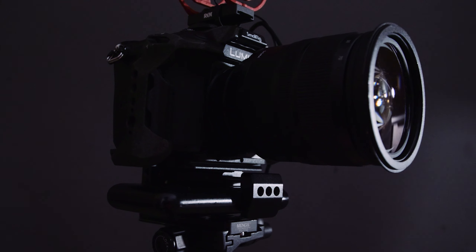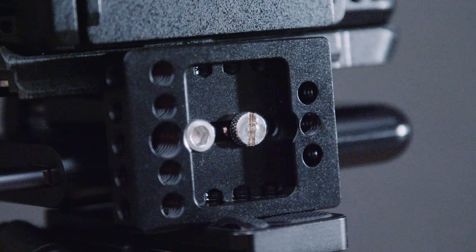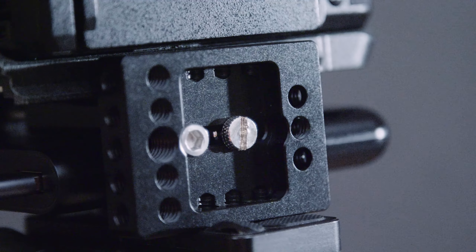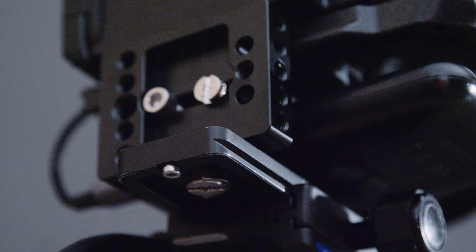What I did is I bought the SmallRig Black Mamba cage, which is a great cage that fits nicely onto the camera. Then I got the SmallRig clamp, which can be used either with SSDs or power banks, and I mounted it onto the cage. On the back of the clamp I mounted this Camvate plate sideways — I chose it because there are holes all around and it's really cheap, around 20 bucks. I was then able to mount another plate on the bottom so I can mount this onto the tripod. That's my solution for getting some sort of a battery grip on the GH6.